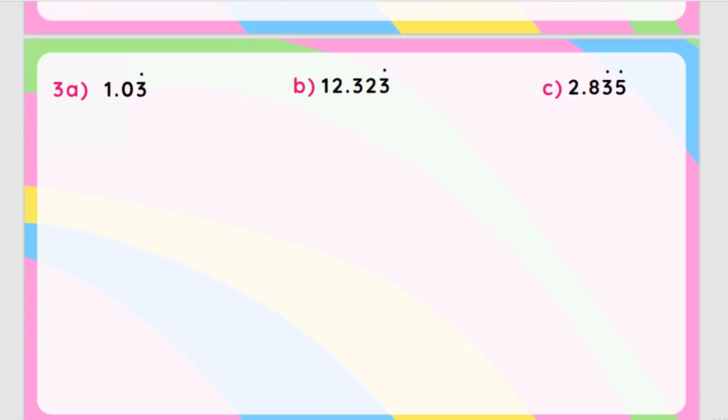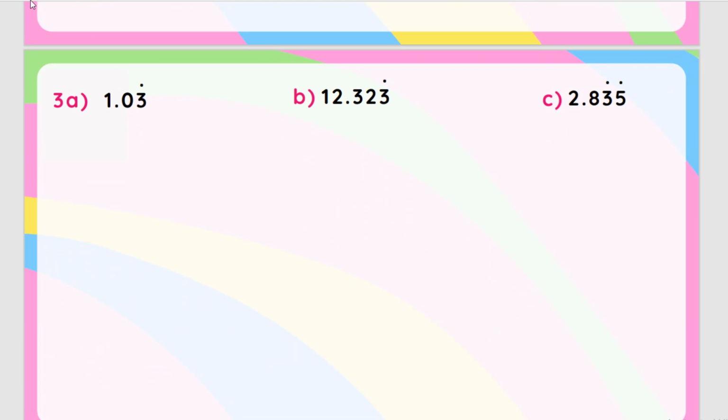Now let's move to this one. Here you just see, only one digit is repeating, but here it is 1.03 repeating. So what is x? x equal to 1.03 repeating, and we want to have the recurring digit right after the decimal point. So I am multiplying with 10. 10x equal to 10.3 repeating. Now you see how many digits are repeating here: only one digit. So I am going to multiply with 10.